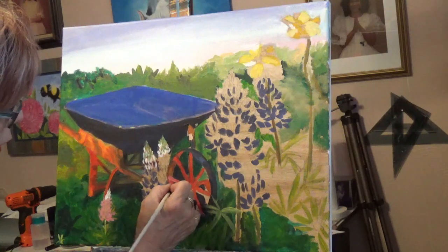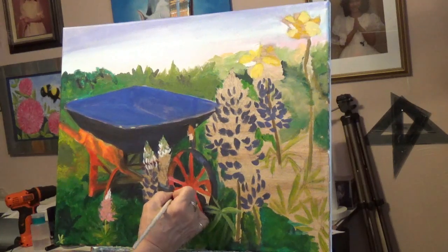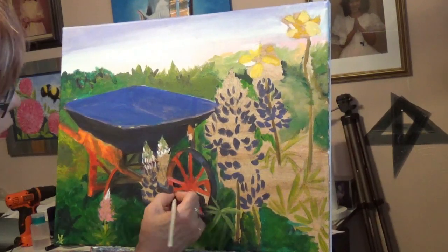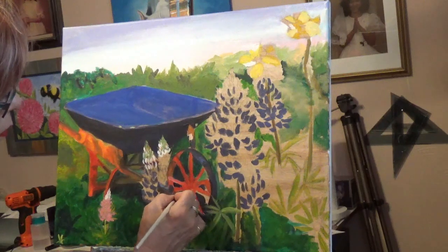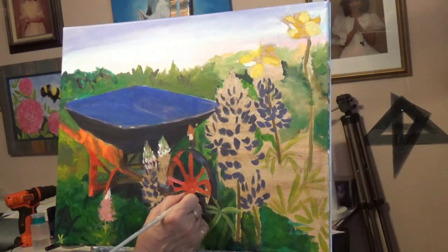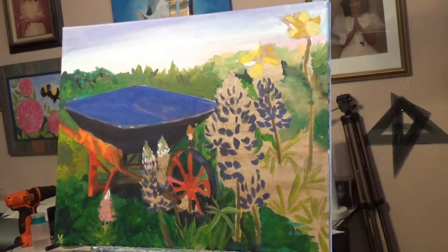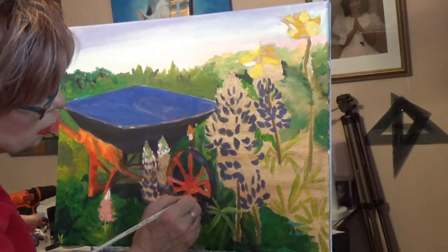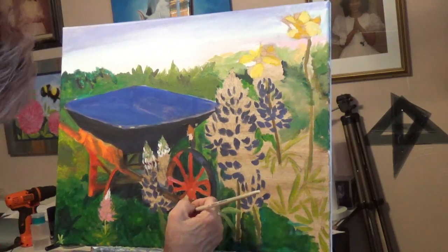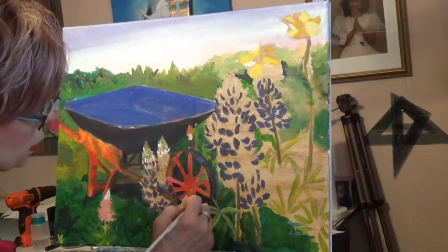I'm using my Payne's Gray. This is kind of a dark green here, but I'm going to put my Payne's Gray down first. I'll get my phthalo green. Okay. I'm going to put phthalo green in here. Maybe put a little bit more of my Payne's Gray here too, because this is all dark. It's like a dark because of the shadows. Get some of my oxide here. Put it in here.